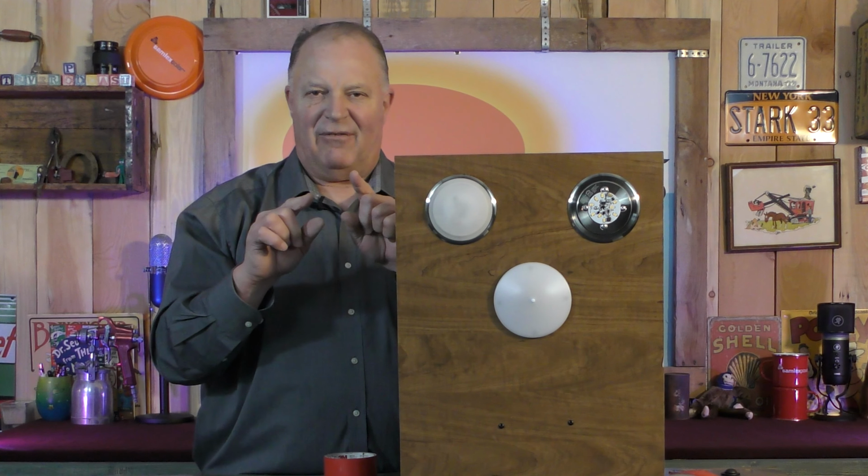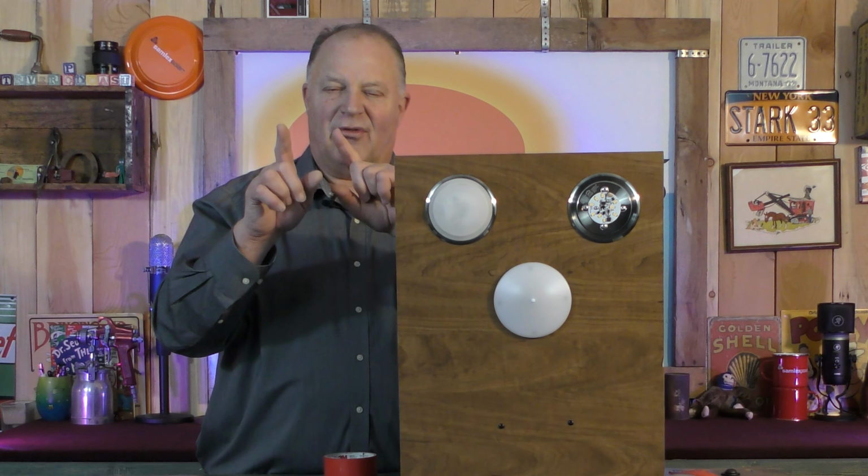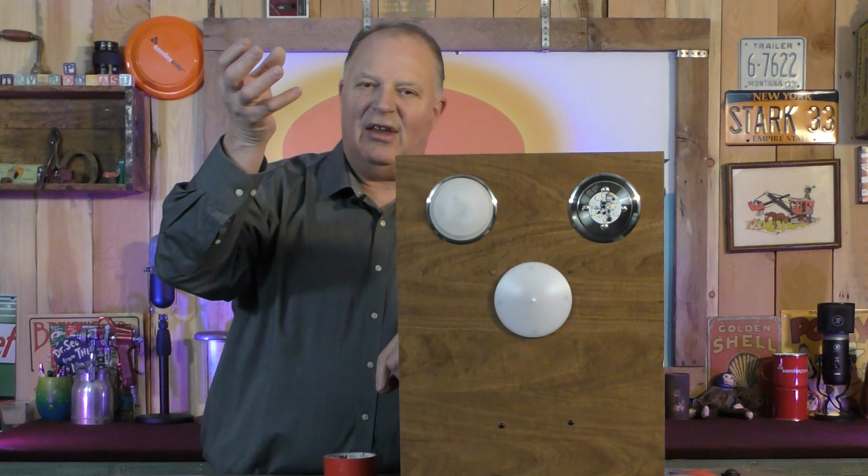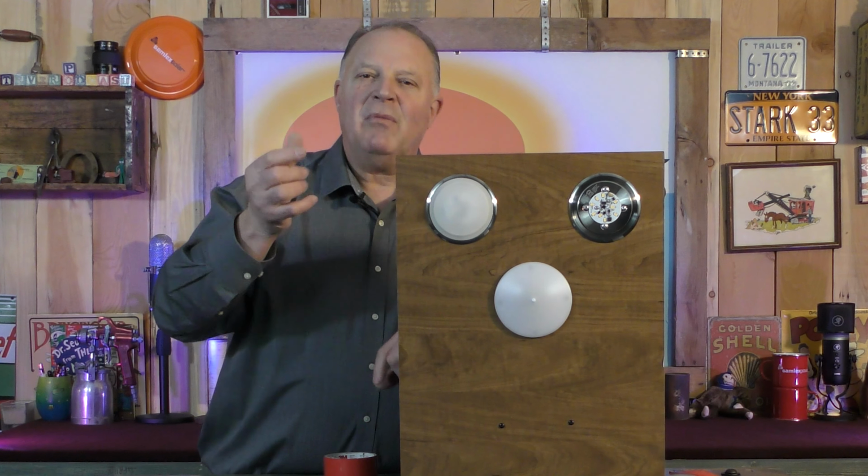The thread is kind of fine, so putting them back on is difficult. So you got to take your time and make sure you don't cross thread it. But you get it on there, and these lenses will stick sometimes. It's stainless steel, so they make that sticking noise. You can feel it. And that's where the tape helps as well, or something similar to that, where you just get some traction, spin that lens off.